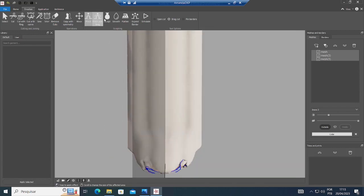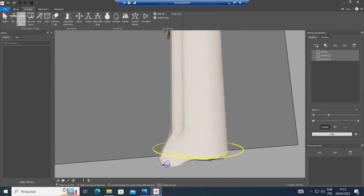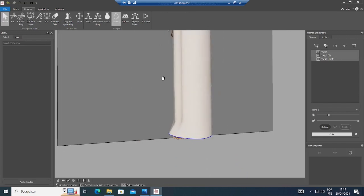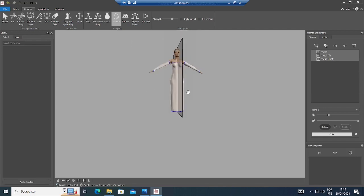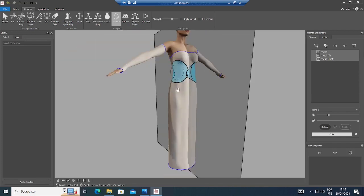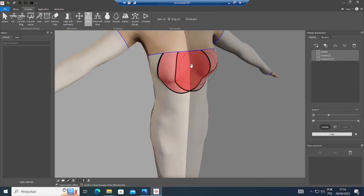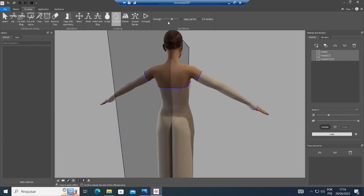We're gonna smooth it out, and we will Cut with Ring so it looks nice and neat. Select with L and delete. Now I'm just gonna smooth these parts over here — let me apply some more strength. I'm gonna pull a little bit over here on her breast so it doesn't look too tight. Looks more nice — over here I'm gonna smooth it as well.